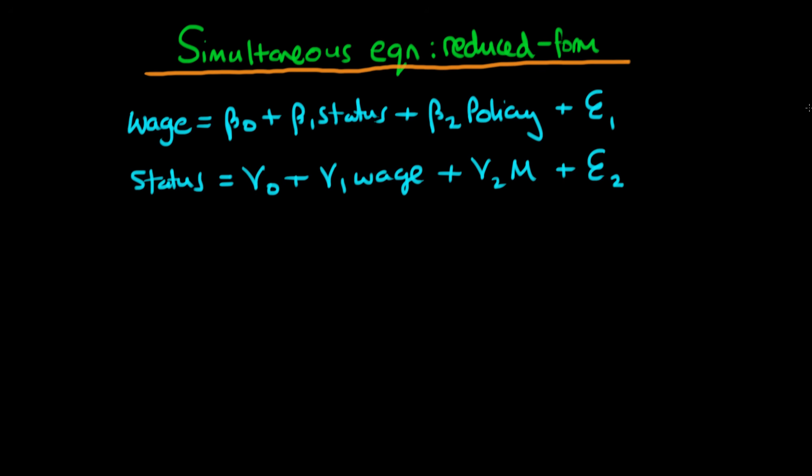Although I probably didn't mention it in the last video, these two equations are what we refer to as the structural equations of our simultaneous equation model. They're structural in the sense that this represents the underlying economics of what we think is actually going on. So this should represent our theory here.